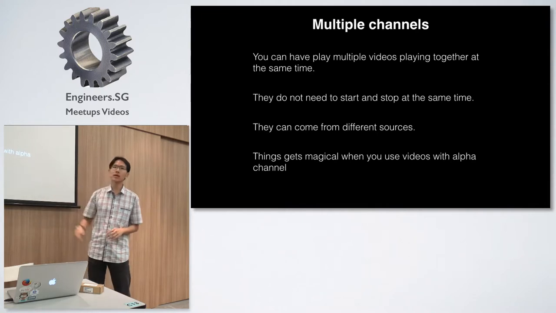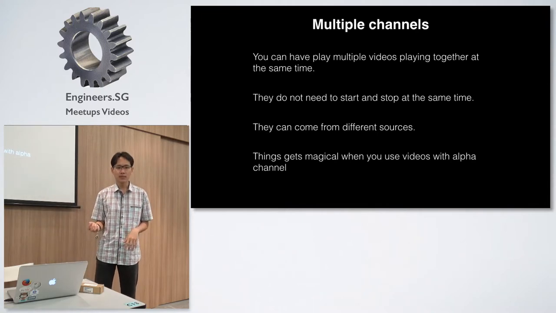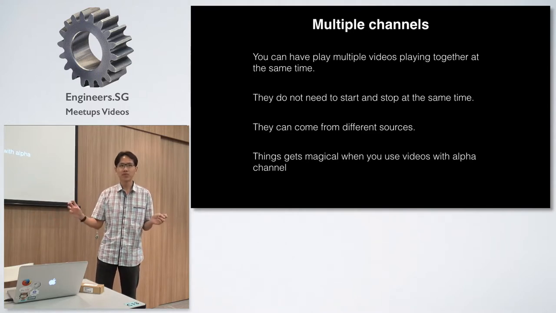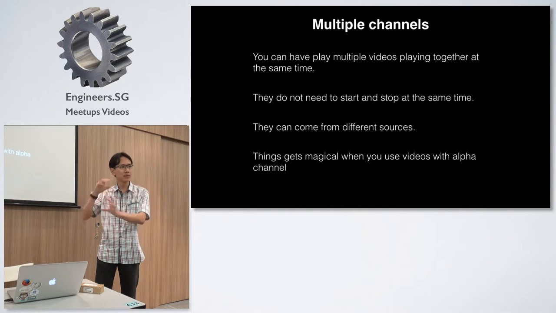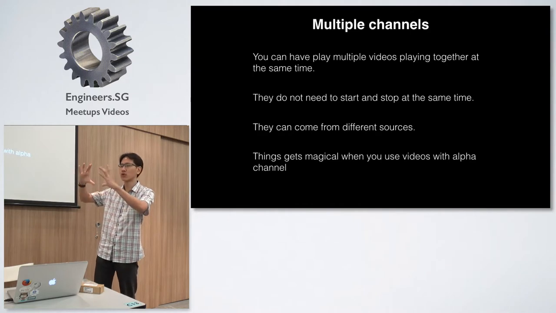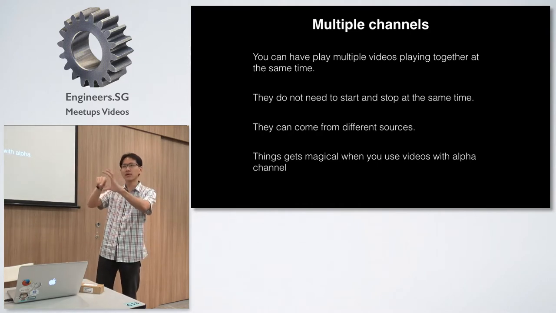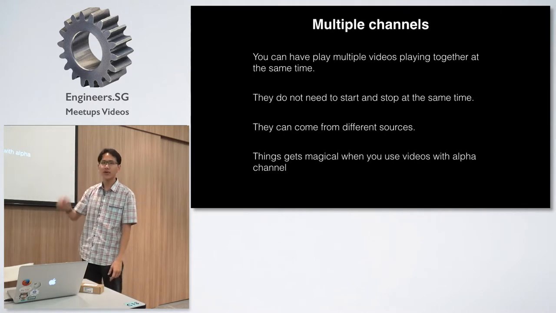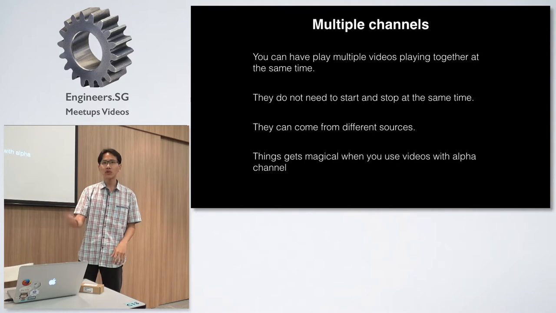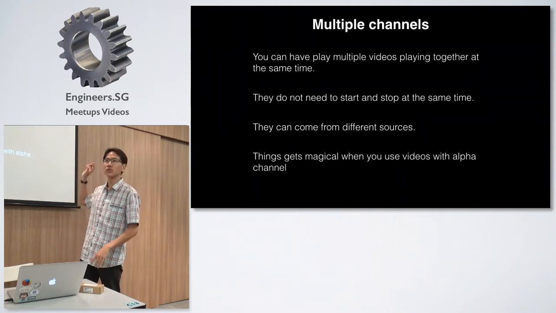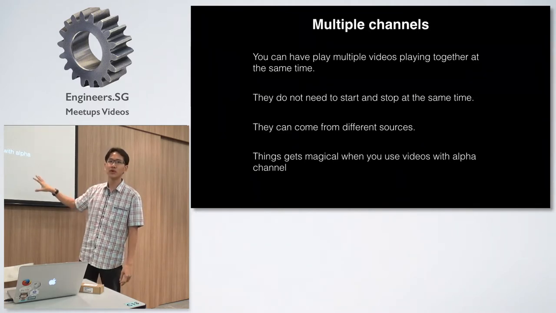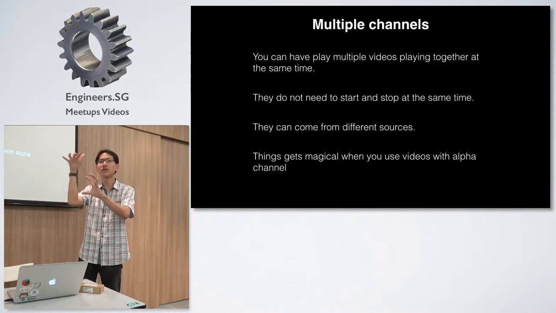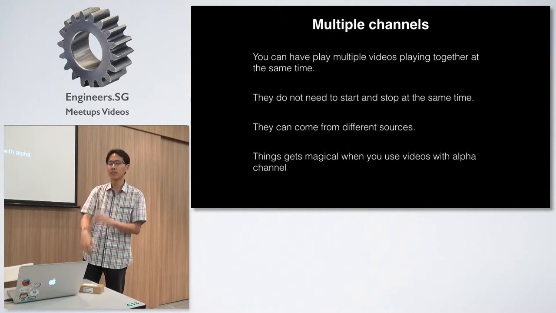So very quickly, what a video with an alpha channel is basically, you guys are familiar with the PNG format, right? It's actually an image file but transparent. So say you have a logo and then you have a circle, right? Then you put it on, you realize only the circle appears. For alpha video, a video with alpha channel is the same thing. So you can have a transparent video, which means that only the areas that are there you actually see, and everything else you see through to the background layer.